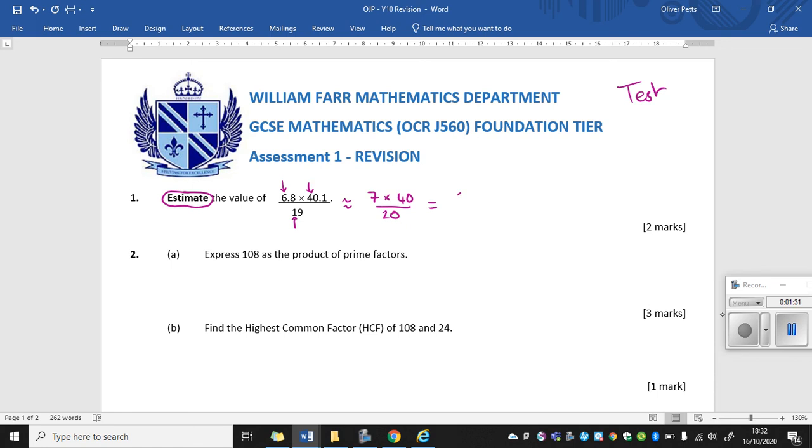Well, 7 times 4 is 28. Because of the 0 after 40, I'm going to add a 0 at the end of 28. So 7 times 40 would be 280. Now I need to divide that by 20. So 280 divided by 20, you can go through your 20 times table if you like, wait until you get to 280. And if you do that, whatever method you use, you will arrive at an answer of 14. So 14 is the correct estimate to the original problem.